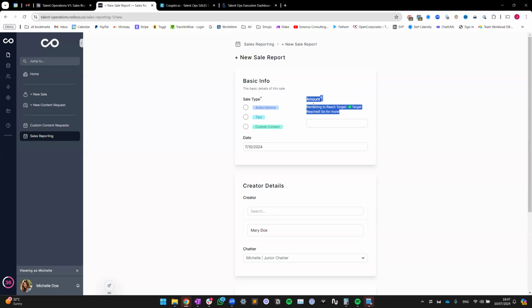It's a small detail, but the ability to add these little details into your UI with such control, obviously you can do bigger, grander things. In other words, as soon as somebody reaches their target, you could send out an email to their manager or something like that. You could send an email to the creator.